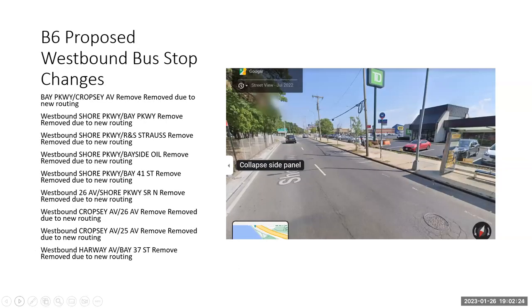Now let me just ask you that question. The Cropsey at 37th Street stop, that's where the Select 82 is going to stop and the new 6 Limited and Local going to stop. Now, I think this is what we talked about. How are they going to manage that? First of all, there's no left turn signal for them to turn around here, coming out of the Bay 37th Street stop. I don't know what they're proposing here, how to do that. It's hard enough when you have one bus there, okay? The 82 that turns around there, the Select bus, but now you're adding three bus lines that are going to be terminating at that location. Robert, that's why I was concerned. We can't handle what we have. Yeah, you don't say, really, it's just crazy.